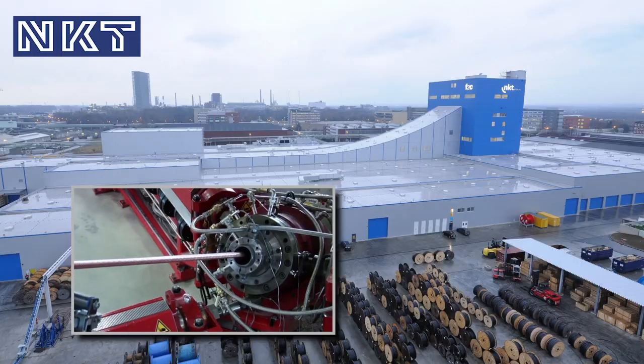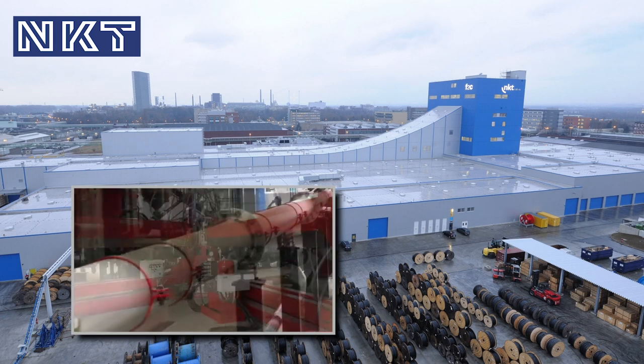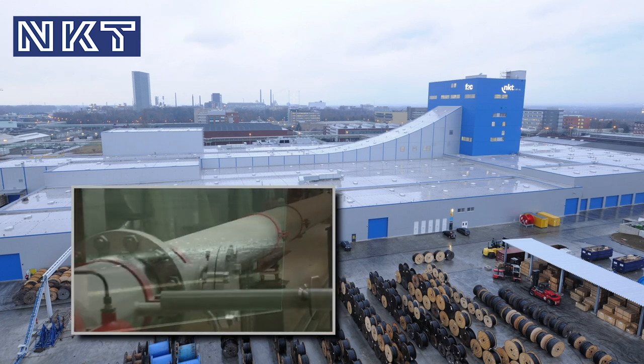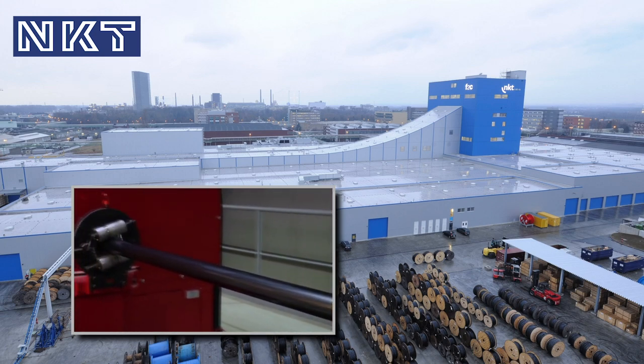All cables and accessories were produced in one of the most modern cable production plants in the world, F2C in Cologne. The whole system was offered and delivered from NKT Cables as a turnkey system solution.